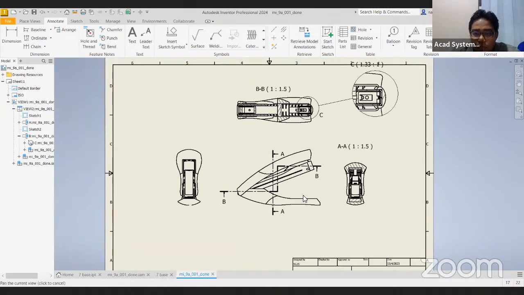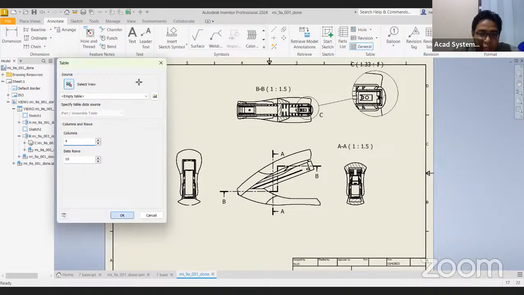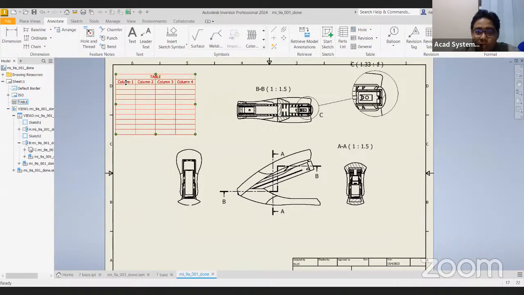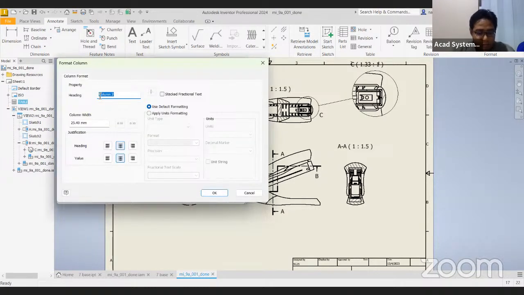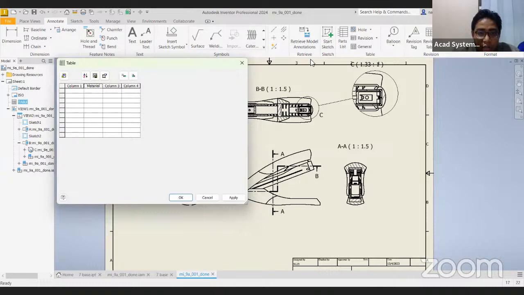To do that, you can create tables. For normal tables, you can go to the general option over here, and then I can just click OK, and it will allow me to create a list. This one you can just manually edit, these columns, to edit the name, for example, maybe material. This one you can configure on your own. This is more manual, so you can just double click and input the information that you want from here.